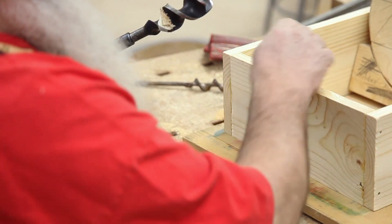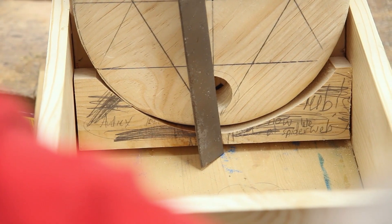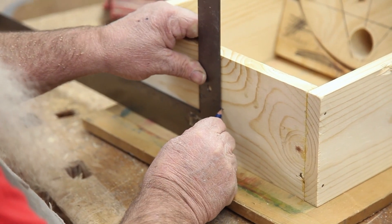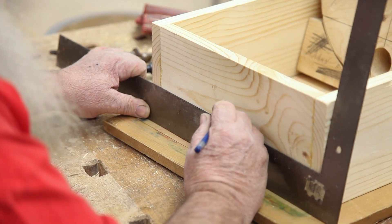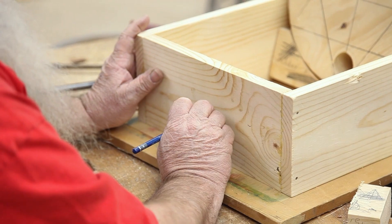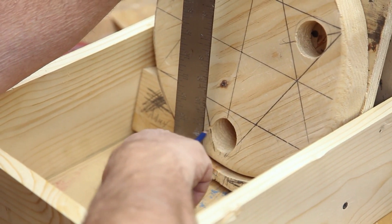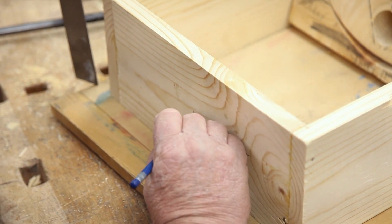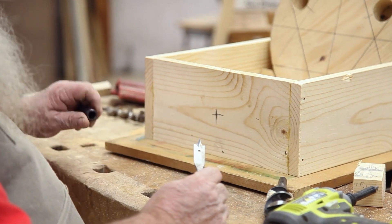The next step is to measure where the center of the hole is going to be in this jig. It is about two and three quarters, so I'll measure up here two and three quarters. Then I want to go halfway between one side and the other — this is about thirteen and a quarter — so it should be six and five eighths from the other side. Where these two lines cross is where I want to make it. Two and three quarters, make that mark, and we're halfway across this way.